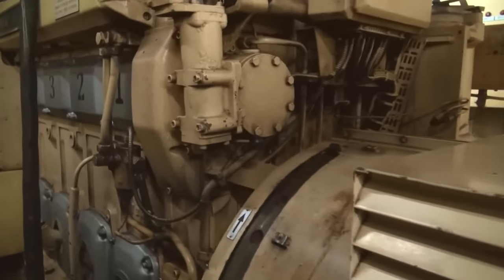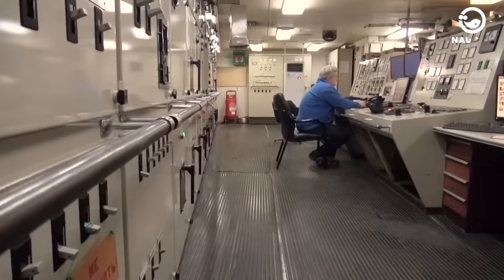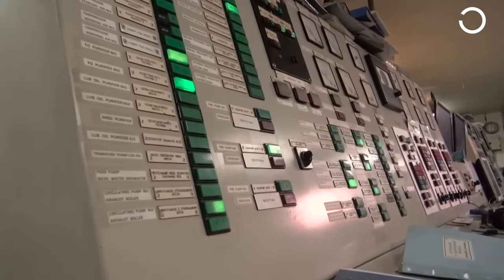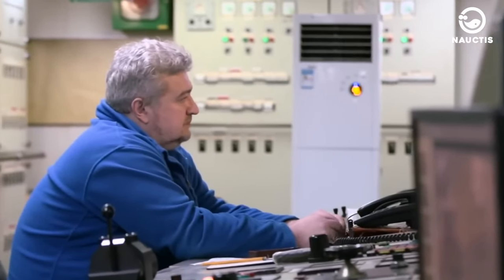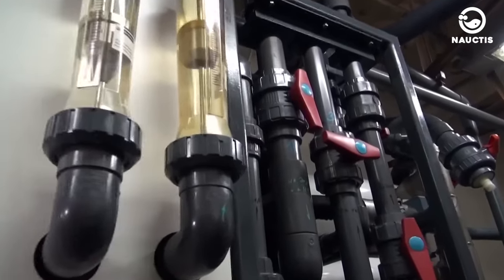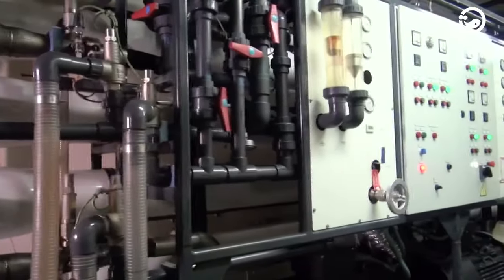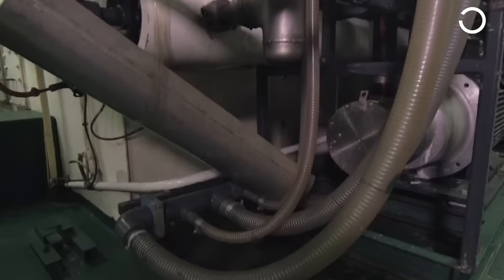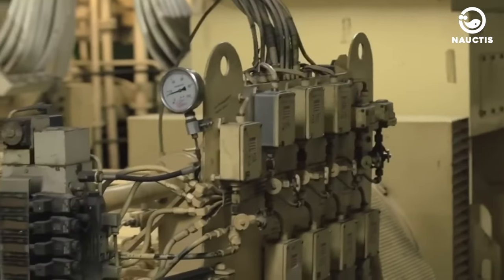In addition to the balancing system, the machinery in the engine room also plays a crucial role, from propelling the ship to powering the production processes inside the fish factory. All mechanics aboard are directly supervised by the head mechanic to ensure that all machinery and electrical systems function properly. The mechanical captain of Sevolod Sibirtsev also revealed that the ship has a seawater distillation system with a technical capacity of up to 455 tons per day, requiring machines that consume 7 tons of fuel per day.